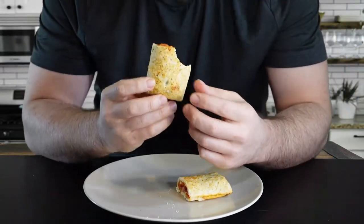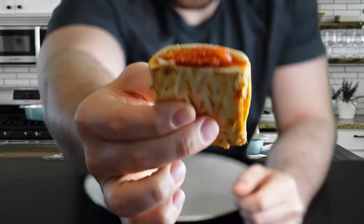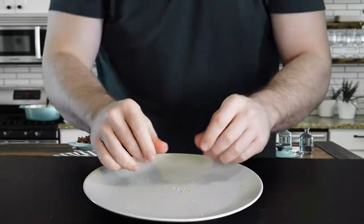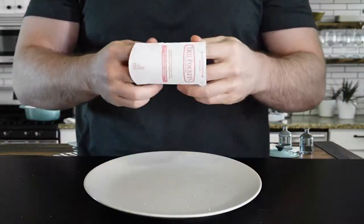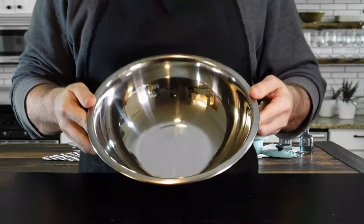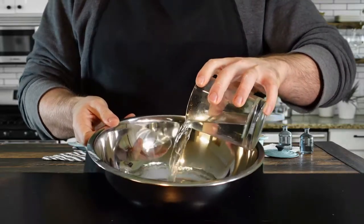It's been a really long time since I've had a hot pocket, but it tastes like a hot pocket. Considering it only took two and a half minutes for my own little personal pizza pocket, I really can't complain — it's saucy, it's cheesy, it's pepperoni-y, and the bread is pretty good considering it came out of a microwave. Now let's get to work making our very own homemade hot pockets. Every good hot pocket needs a good dough, so I'm going with classic pizza dough.